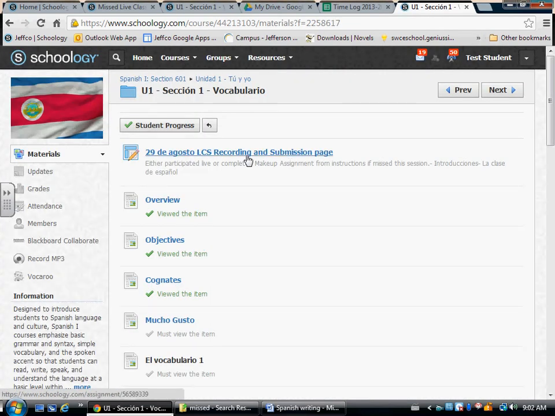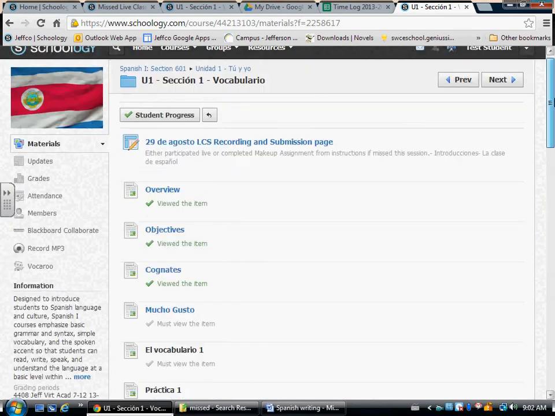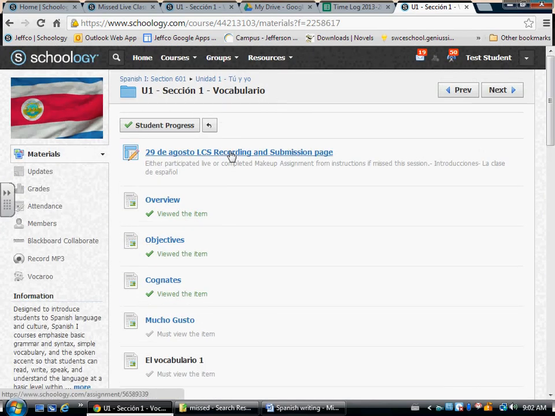From here underneath, click on the appropriate folder. And now all of a sudden you're going to find the link to the recording as well as the instructions for the missed assignment at the top of the page. That way, if you have not yet completed everything, you don't have to scroll through. On Thursday, I want you to do this: the very next time you log into this class, here's what you should be doing first, and then jumping into the content where you need to be.